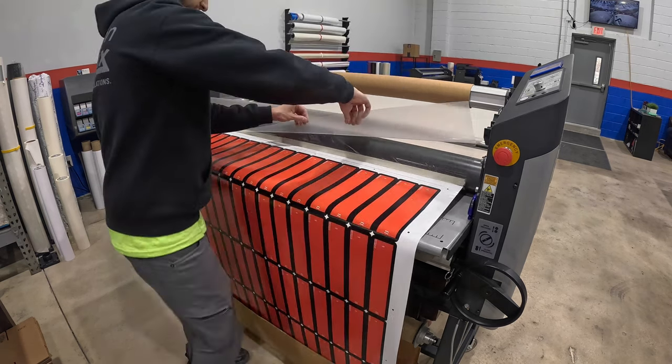All right. So, get this roll set up here. Loaded in the back of the Summa. Up front, I'm going to line it up with these marks so it's in the right position. When we go to get the camera on the registration marks, it's pretty straight. So in GoProduce, this is my file, and it read the registration marks, it read the through cut.